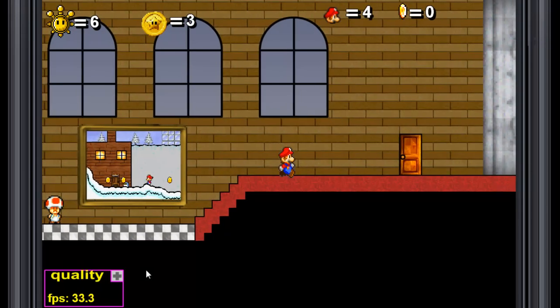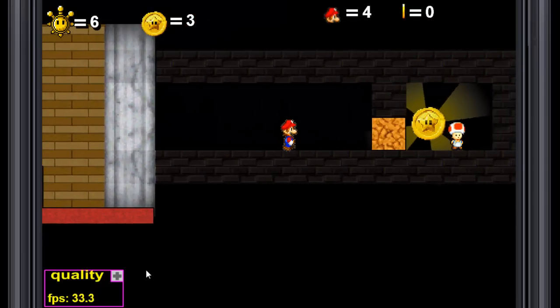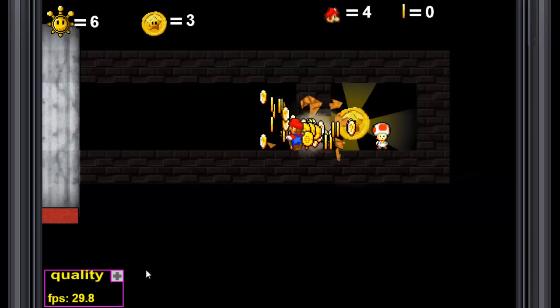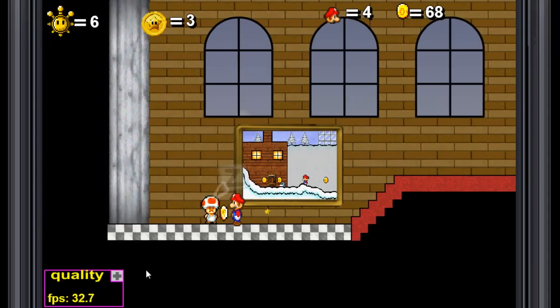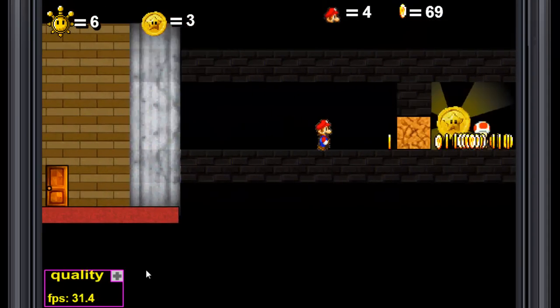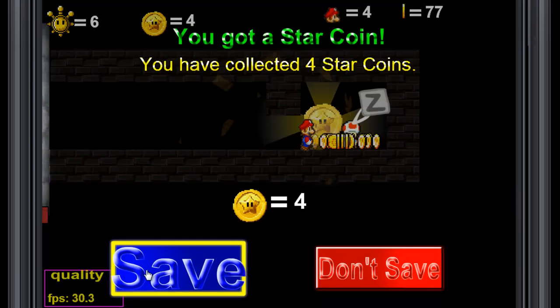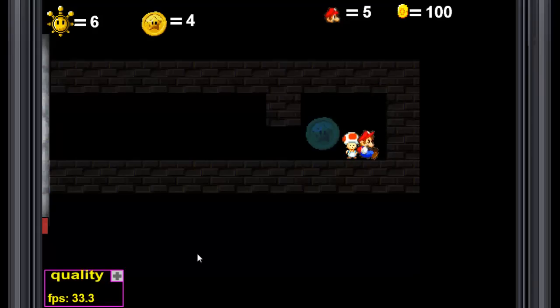Someone tells me there's a hidden passage. Oh, yep, yes. Yes, there is. What do you mean, I care? Oh my god! So many coins! So many coins! So many coins! Give me the coins! Give me the coins! I collected the star coin, yes, give it to me. Yes, coins, I one-upped! I still only have 5 lives.